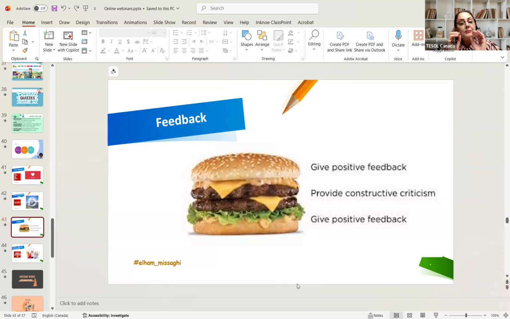So each session depends on the objective of the lesson. You correct one thing. And when you go through that, point out just the mistakes and give constructive ideas, then again, positive. I like this story very much.